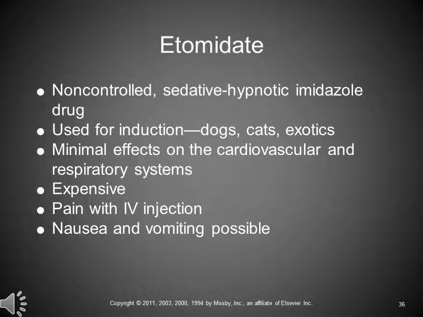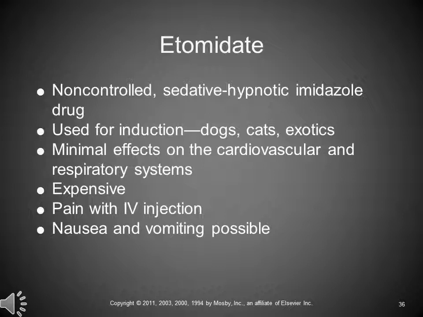It is expensive. It's been a while since I bought any Etomidate, but for example, Propofol was running a little over or a little less than 50 cents per ml. Etomidate runs a little bit over $1. So it is more expensive, okay? But for animals that really need it, it will pay for itself 10 times over. You will get pain with IV injection. It does sting. So if you can, what you need to do is PA these guys.